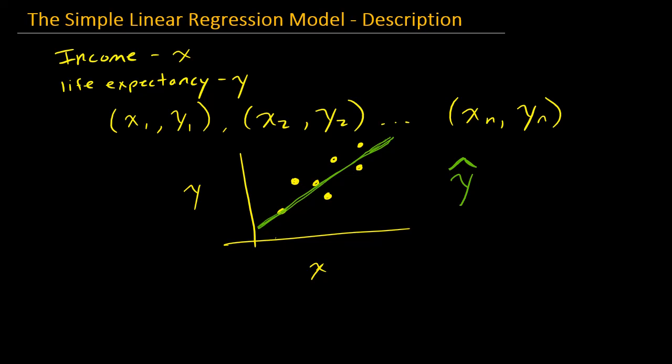So what is my simple linear regression model? Let's break down these words here. Simple, starting with the word simple. What does simple mean? Simple means that I have a single regressor variable, X. So a single regressor variable, X. Many things might predict life expectancy, such as how much money you spend on your healthcare system, but right now I only have one thing predicting life expectancy, and that is income. So only one regressor variable. In this case, it is income.